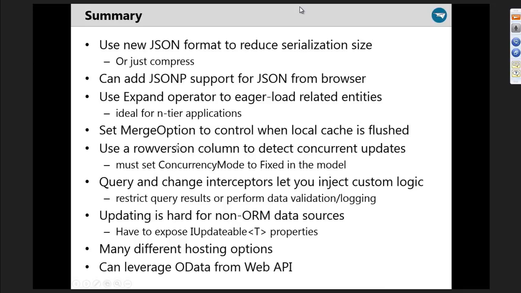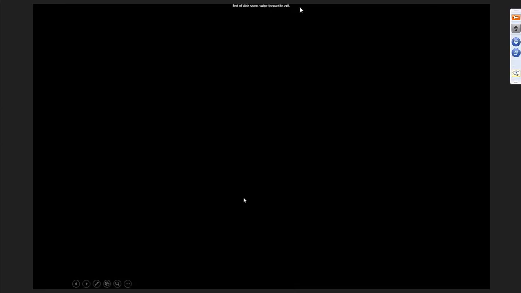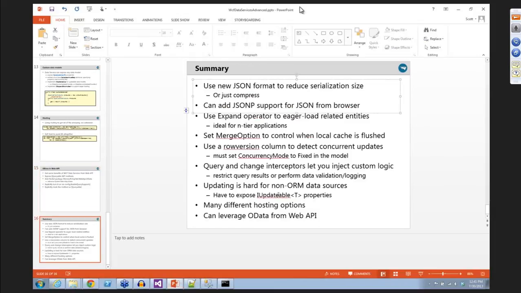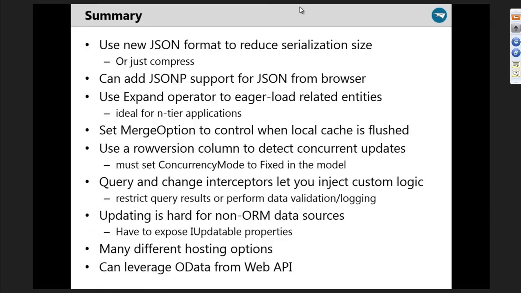We talked about one way to fix that being using row version and concurrency mode. In the query and change interceptors, we talked about how to filter by rows and validate a change before it happens. And then we talked about using IUpdatable and IDataService query and so forth to allow updating of non-ORM data sources, but that is very difficult. We talked about a couple of different hosting options, MVC or console, and we talked about leveraging OData from the Web API.